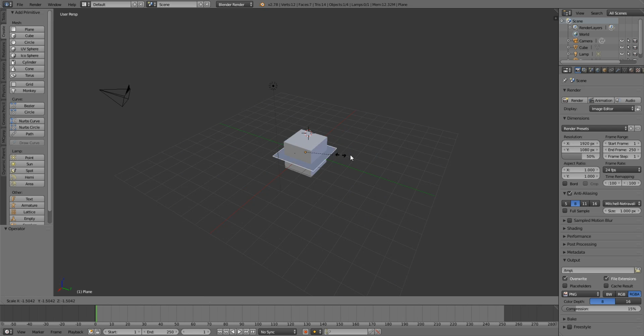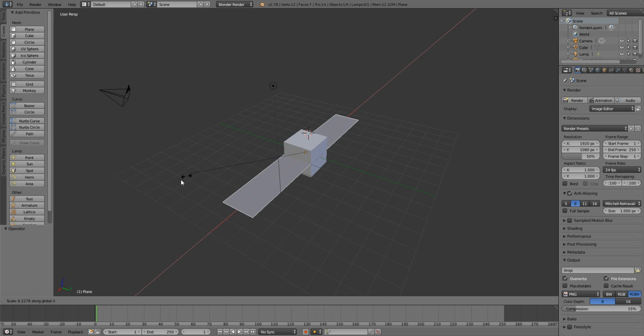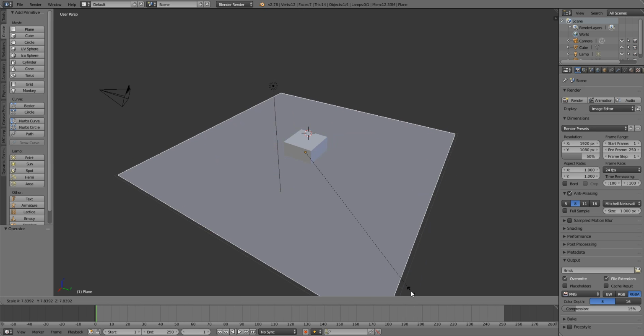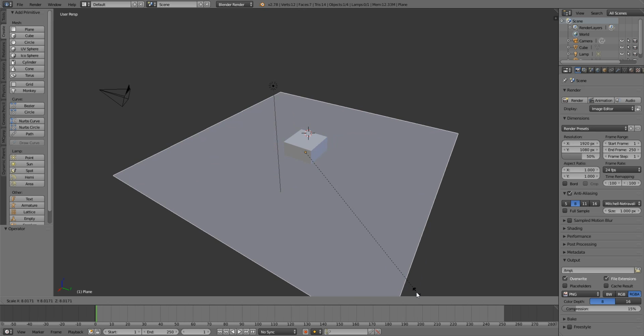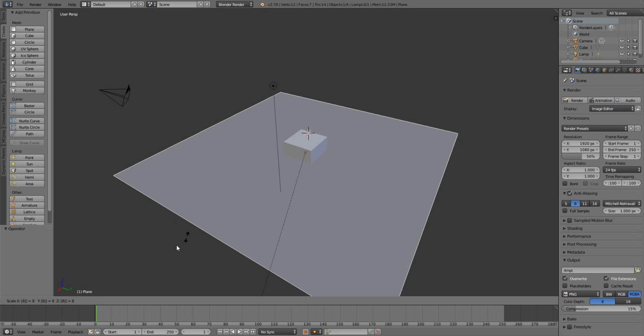Press S to scale it, and I can press S with X, Y, or Z to scale it in that dimension. Of course, planes really don't have a third dimension, so you can't really scale it up in Z. Right now, I didn't press any letter, and I pressed the number 8, as you can see down here.